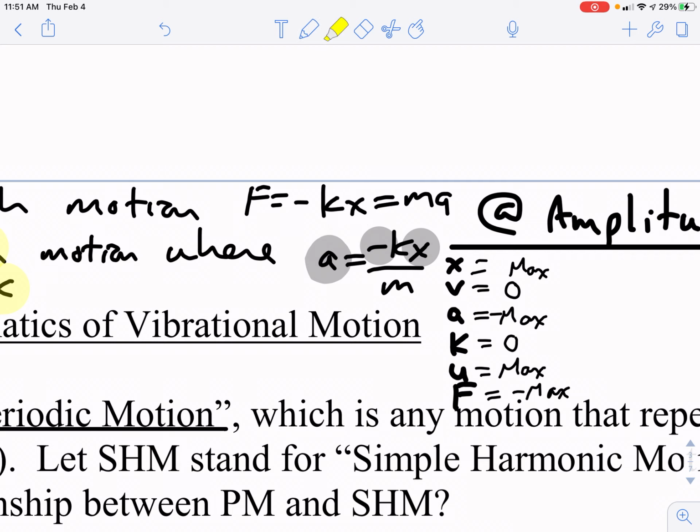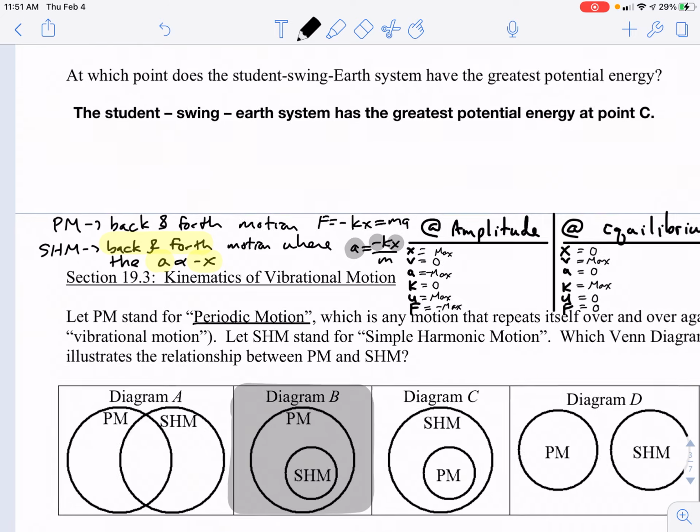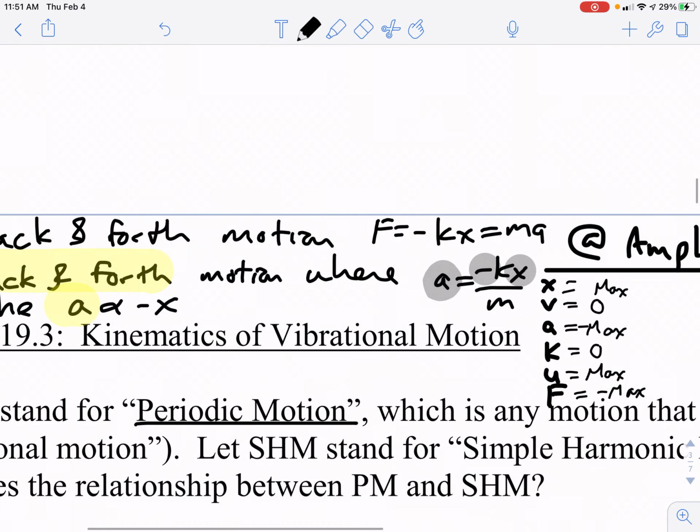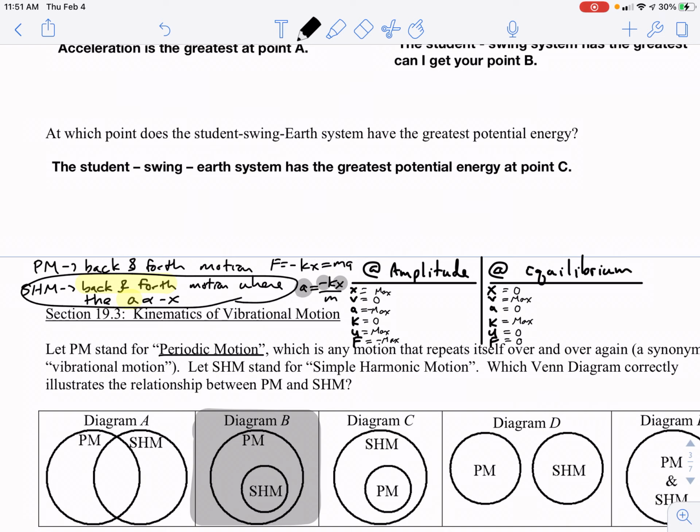But you might also recall that force is equal to ma, which means that whichever way the force is going, in this case the force is negative, the acceleration is also negative. Force equals ma, that means acceleration equals negative kx over m. We'll come back to this one a little bit later. But what it serves to remind us is acceleration is related to the negative of the displacement. That is a key feature in defining simple harmonic motion.